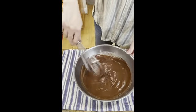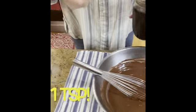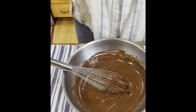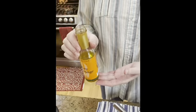Let's get the flavorings in. I'm going to use half a teaspoon of vanilla. There are Passover vanillas available. That is not a problem so much. And now I'm using, because it's not Passover right now, orange oil. Orange oil is not the same as orange extract. Please don't use orange extract here. That gives you a very artificial, cough syrupy, hard candy-ish flavor. It's not what you're looking for.